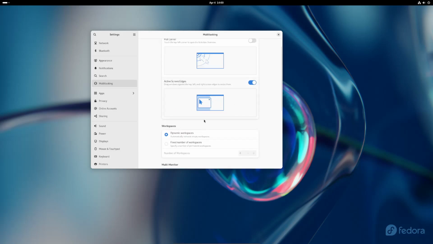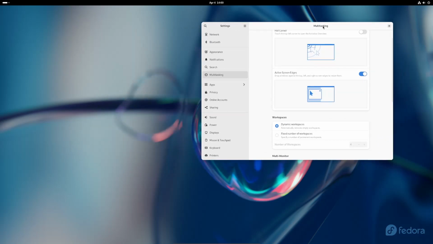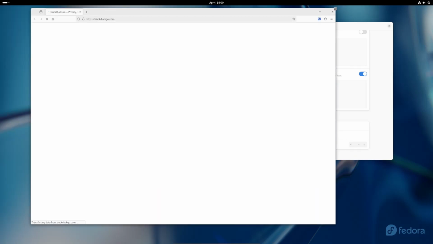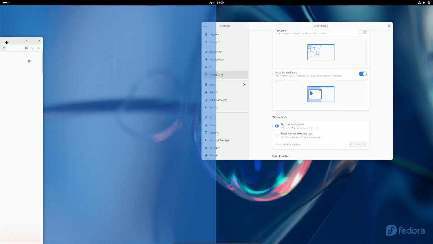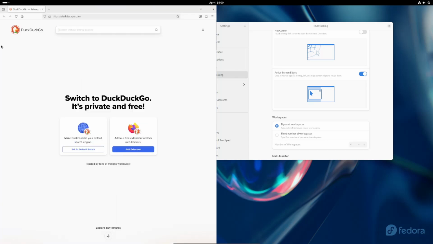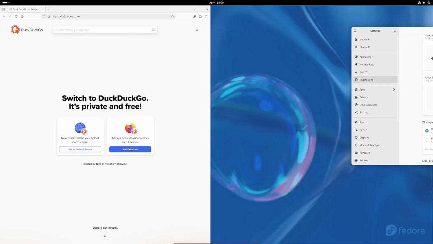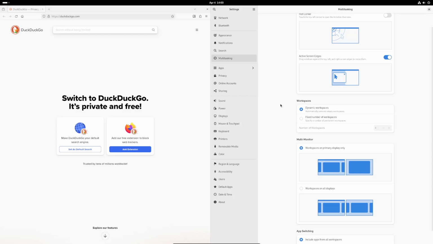Of active screen edges, this is really nice. I would suggest most people leave this on unless it drives you nuts specifically. Again, you can turn this off, but what this allows is if I open another window like Firefox, for example, when I drag the window to the left side, it will activate this blue square that we can see here now. And it will enable quick snapping and quick tiling of these windows, and now it's automatically filled half the screen. I believe I can do it with this one as well. Yes, I can. And now I have two sides of the screen both filled completely with these applications.